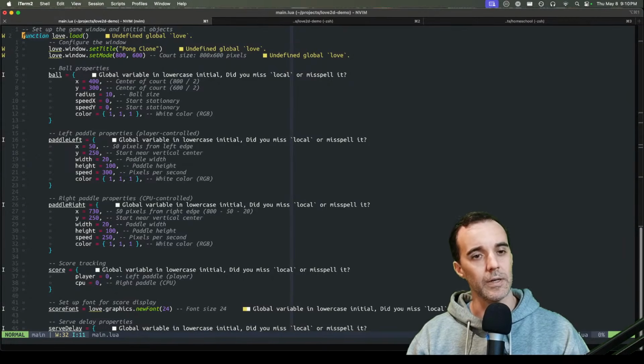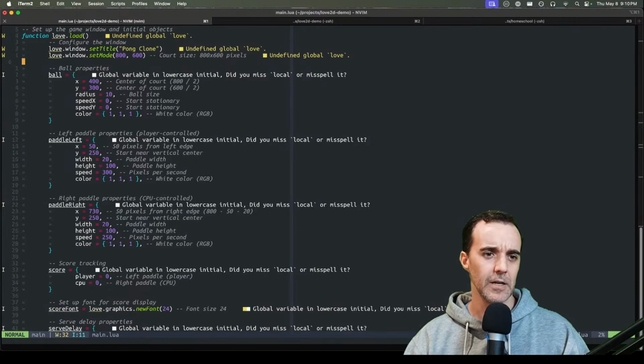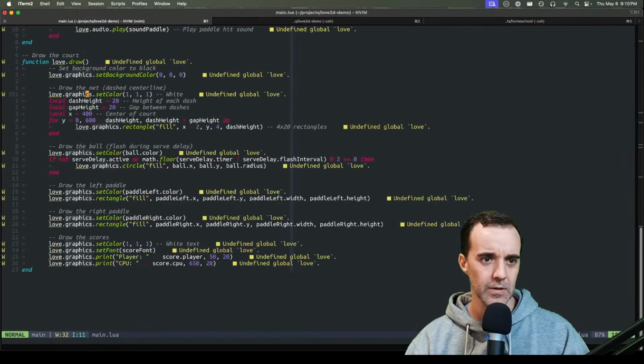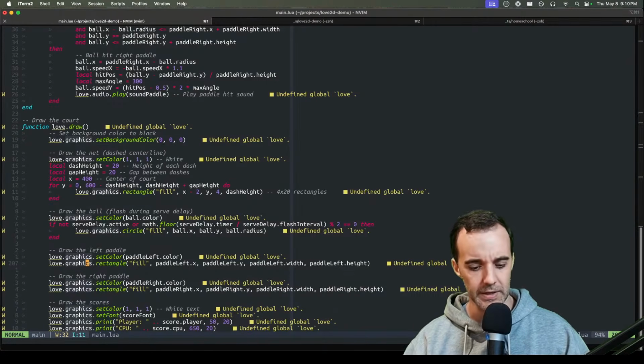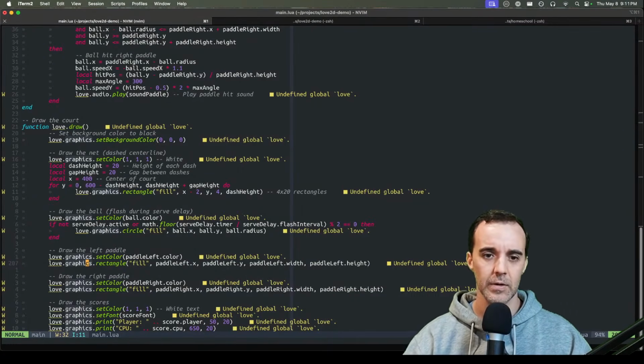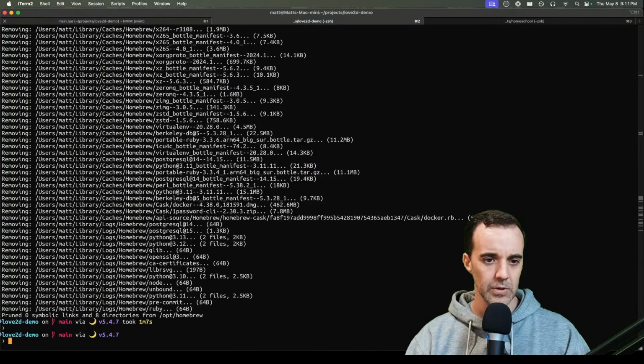I'm making a Pong clone, as you can see from the title. Sorry, I don't know why I blanked out there for a minute. And I've got some basic mechanics of Pong working. I'm not going to go through all that's here. I want to iterate with this once it's going, but we've got to get to a point where it actually looks right.